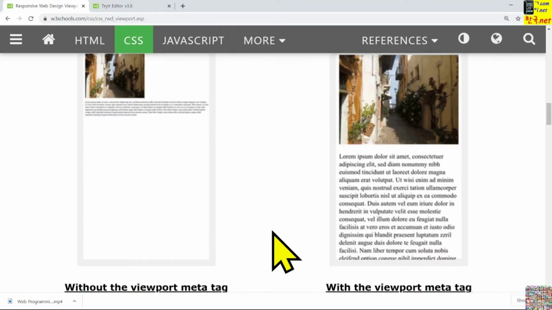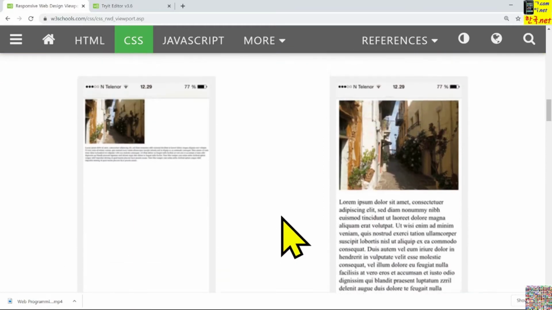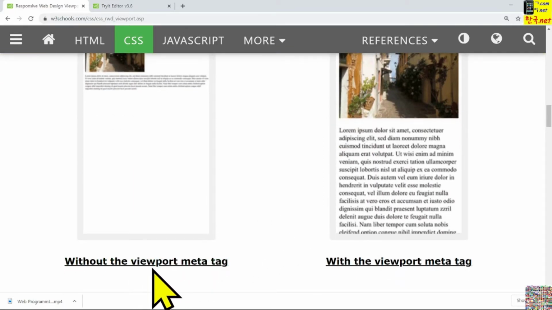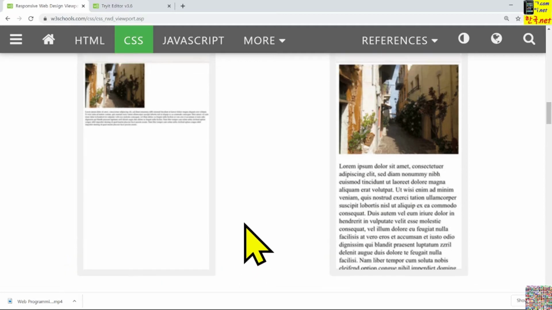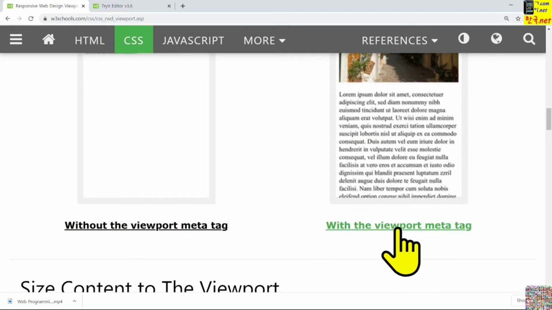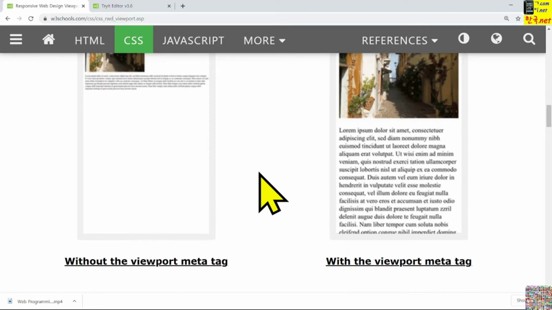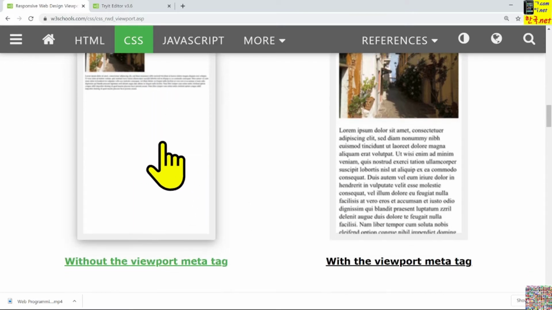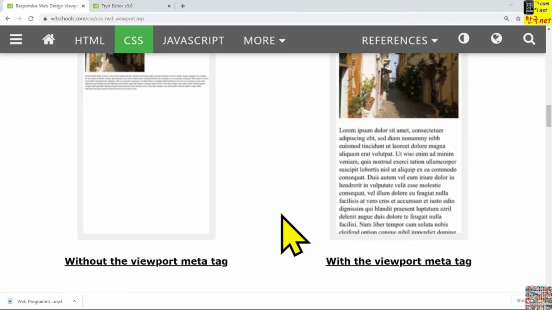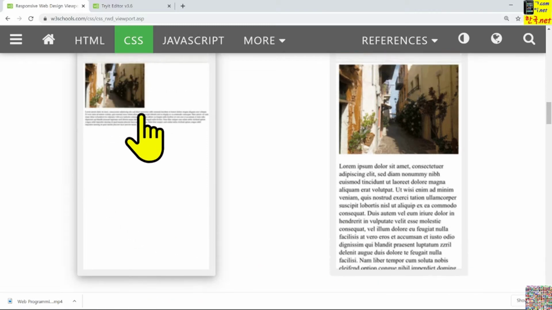Here we can see two examples. One is without the viewport meta tag. Another one is using the viewport. Probably these examples were shown already, and as we observed, depending upon the viewport, this one is not using the viewport, and the design is different.